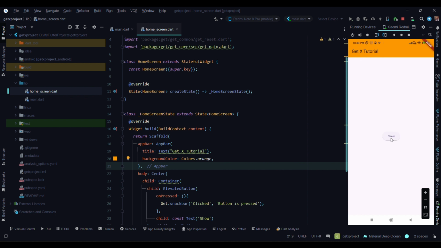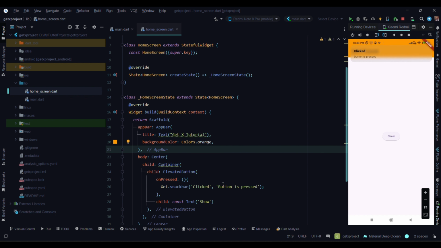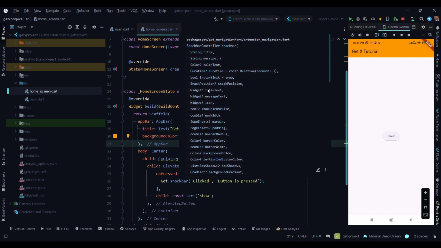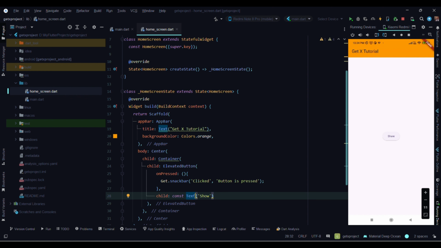Now if I will click this, you can see I'm able to show snack bar, and also it has got so many properties, like if you want to change color of the text, if you want to add icon. So get package is providing so many customizable things for our snack bar. Let's suppose if we are not using get package, then for showing snack bar we need to type bigger code.